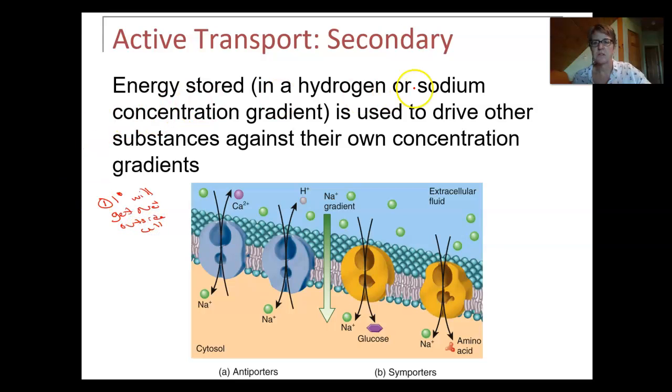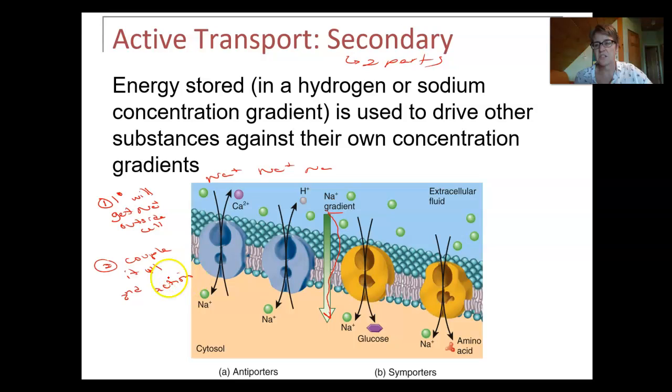So secondary has 2 parts. The first part is that I now have a lot of sodium outside the cell, right? A sodium gradient. What does sodium want to do? I already told you. Sodium totally wants to come into the cell, but I'm going to couple it with another action, with a second action. It's like, oh, hey, you're going outside? Well, bring the garbage out with you when you go, right?